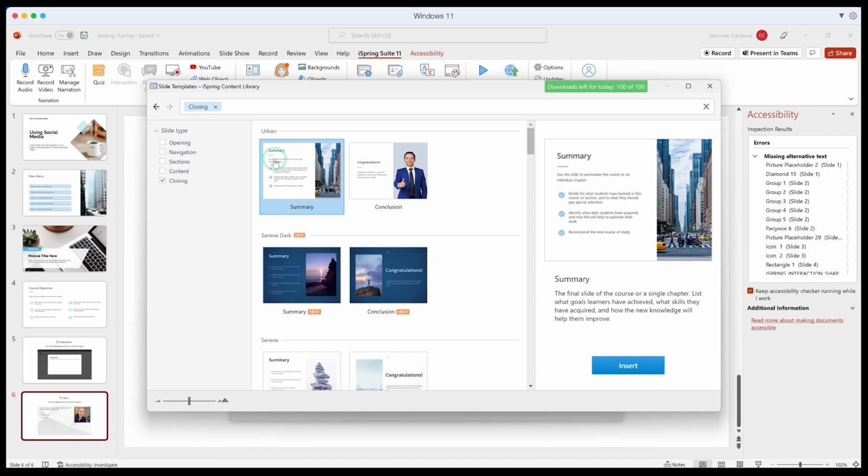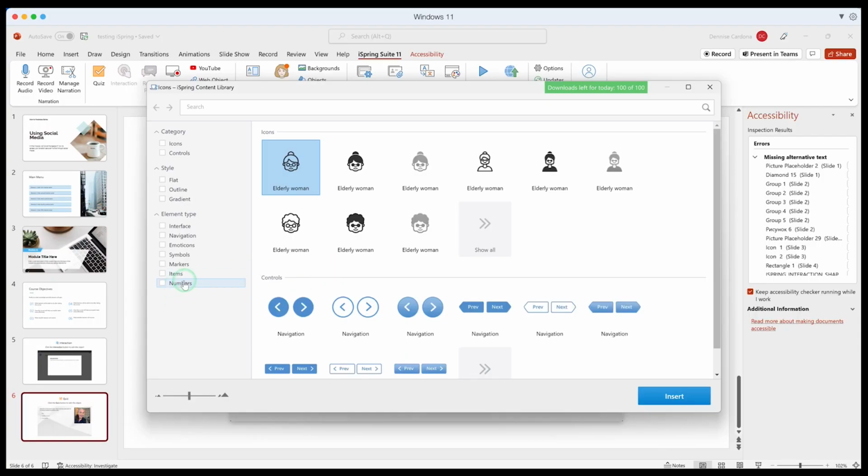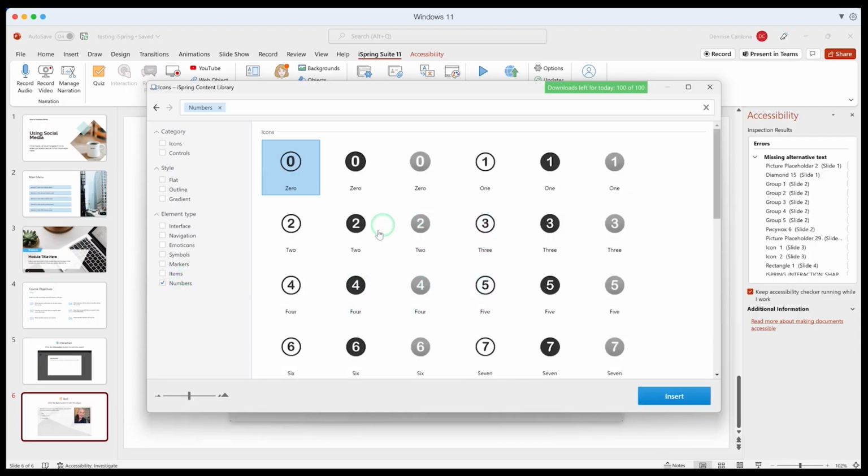The closing slide options help me stay focused on the learning plan, which is to recap what was learned and provide that all-important transfer of learning information to the learner before they leave the training course. As far as the other components of the content library, there seems to be plenty of icons and objects to choose. iSpring seemed to have thought of most everything a designer might need in laying out their e-learning course.